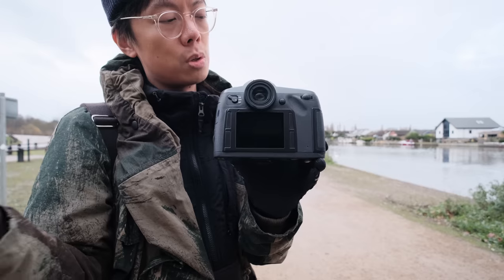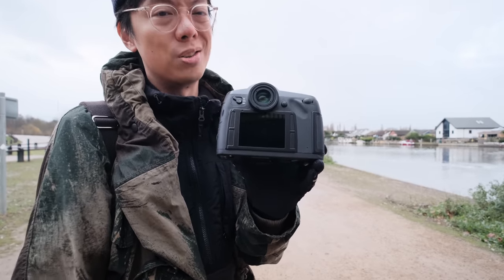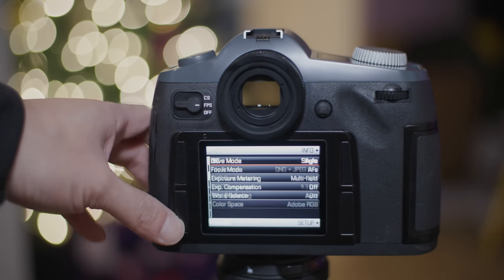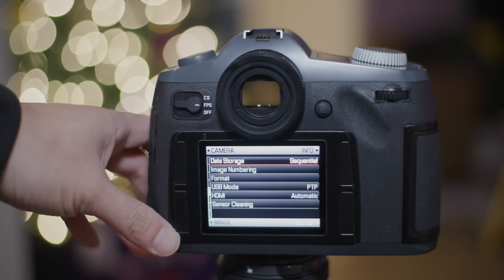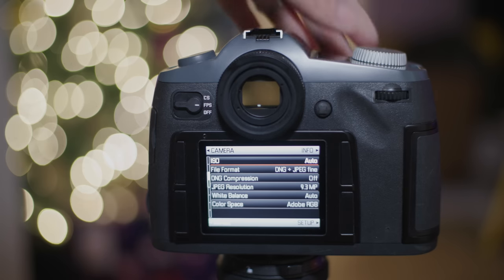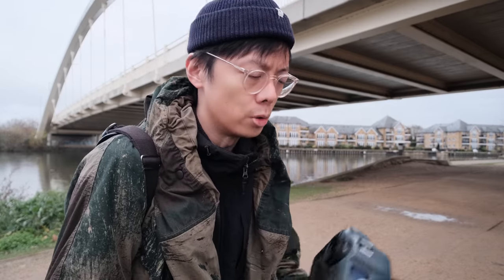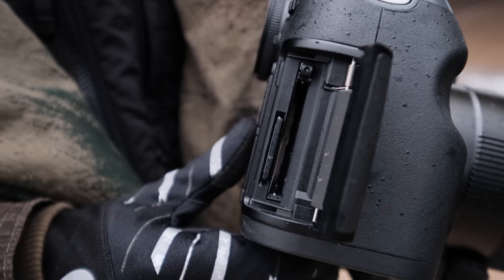There aren't really many buttons on the back at all. You've got four multilingual buttons dotted around the screen - multilingual because those buttons don't have any labels beside them, so it'll probably take about two weeks before you actually remember what those buttons do. You've got four buttons to navigate the menu system and set everything up, and three of those buttons essentially take you to different parts of one long menu system, which you can either use the dial to scroll all the way through or just click those buttons to jump to different parts.